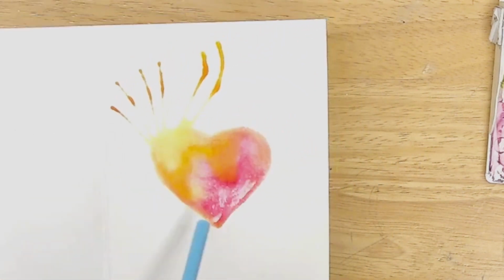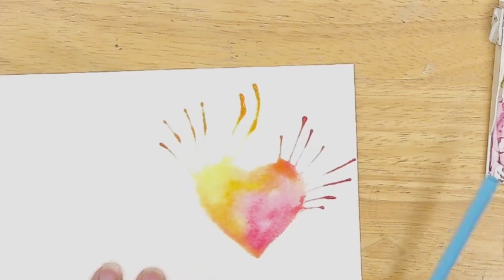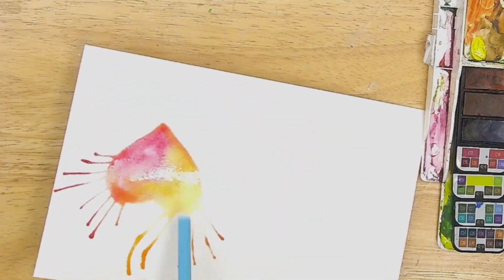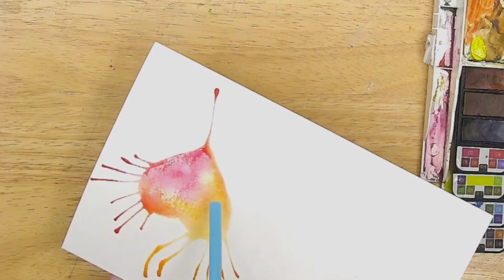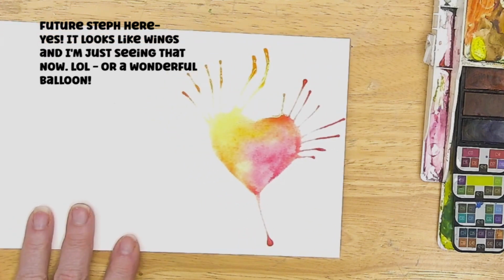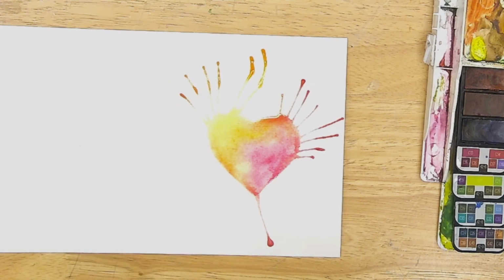Ooh. Yeah. Oh, isn't that going to be cool for mushrooms? So happy that I did that. I think I want to see if there's any down here that I can blow. Well, it got one. They came out through the bottom there. Oh my gosh. That is cool. I want to dry this really quick and then we're going to start doodling.